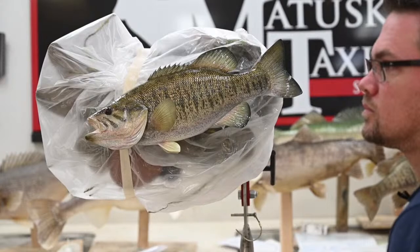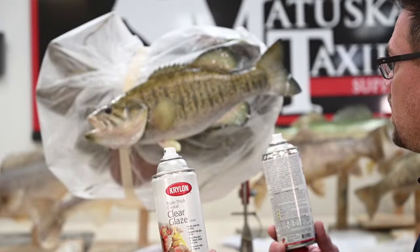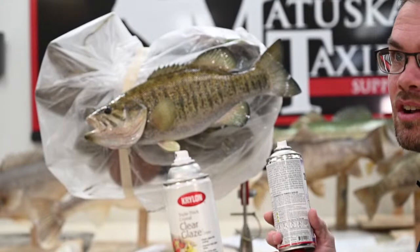It's not expensive to use, comparatively to the Crystal Clear Glaze, because I know a lot of people like to use the Krylon product. We have pretty much achieved our final gloss with what you just saw go on. With the Crystal Clear Glaze, I would prefer to put on 4 or 5 lighter coats.